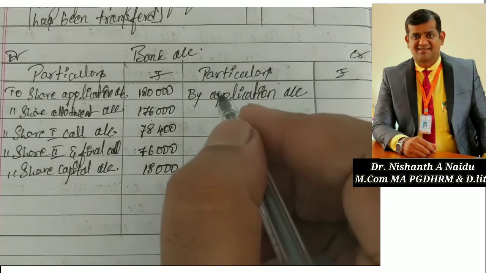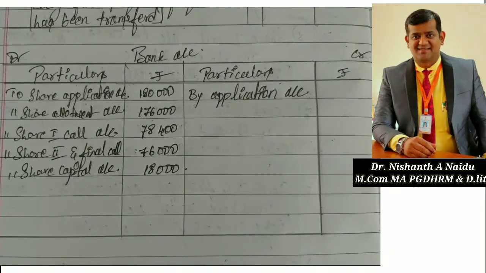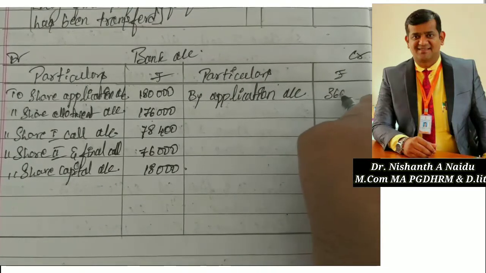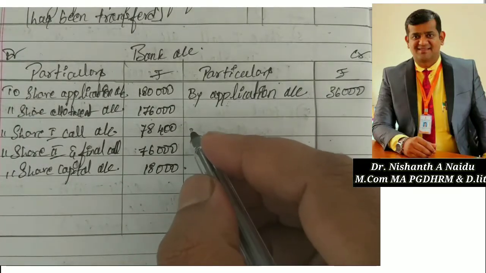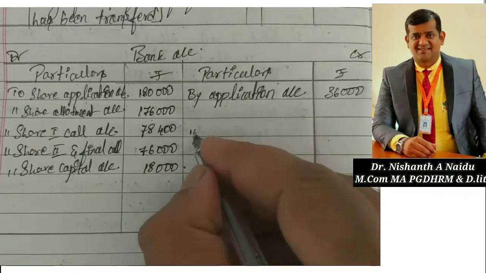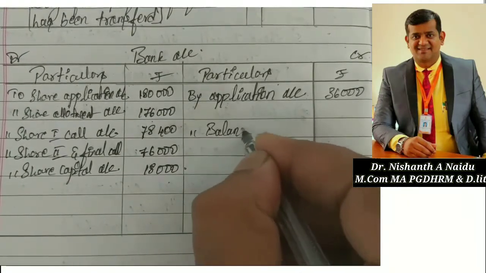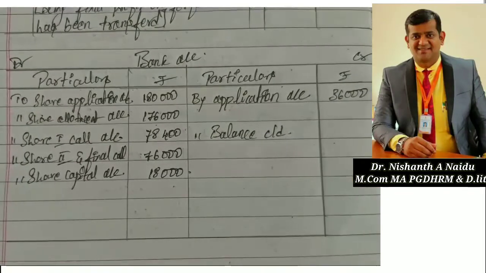So if you look at the working note also, you are going to get an idea about that. Rejected and refunded 12,000 shares at rupees 3 application money. So 12,000 into 3 is 36,000 rupees. Correct? Or you can refer to the second journal entry. Just copy it. So next is by balance carried down. This figure is going to be the cash at bank.